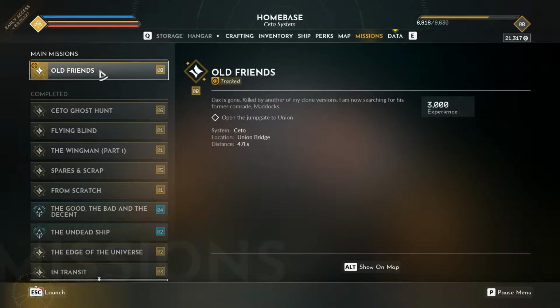So the current situation is that we are on this mission right now, and this is where we are going to use that jump gate to jump through to another galaxy, I think. I don't know what's going to happen, but let's start this episode and see what will happen.